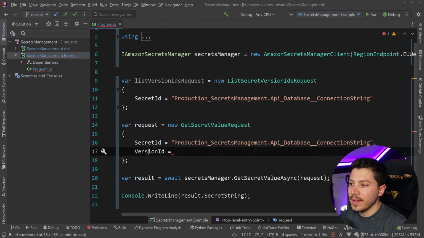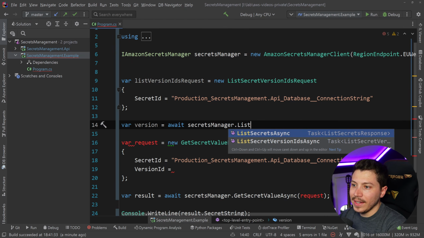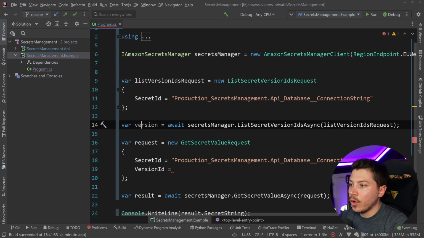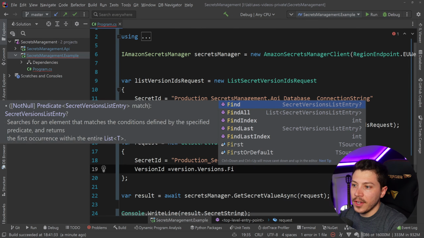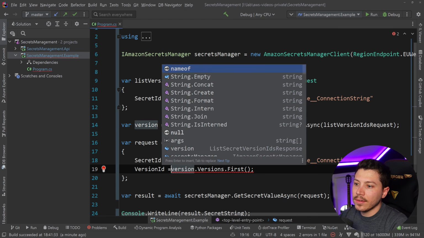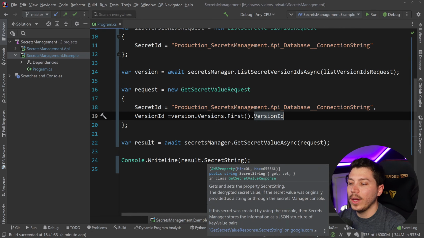Instead, I'm going to use the version ID object and say versions equals await secretsManager.ListSecretVersionIdsAsync and pass down the request object. And I'm going to say versions.Versions.First, just grabbing the first thing in that array, and I'm going to use the version ID for that. And that's it. Of course, you can customize it in any way you want.